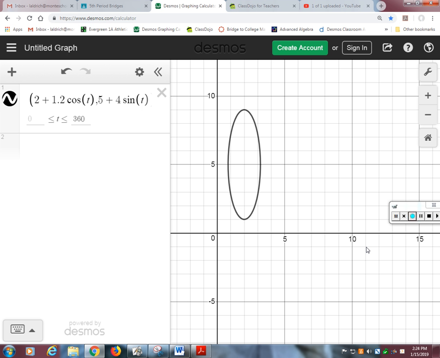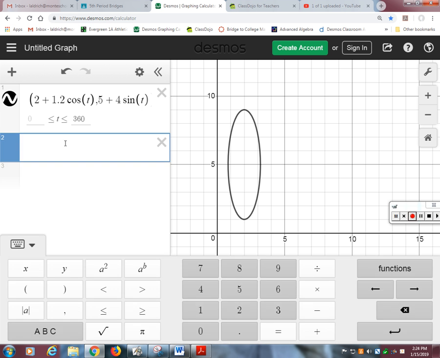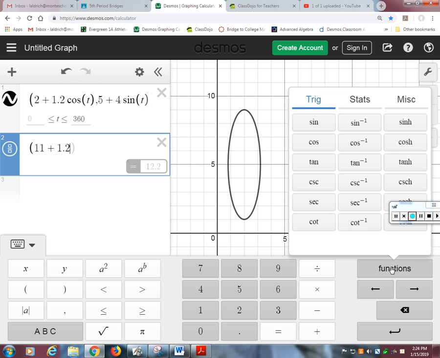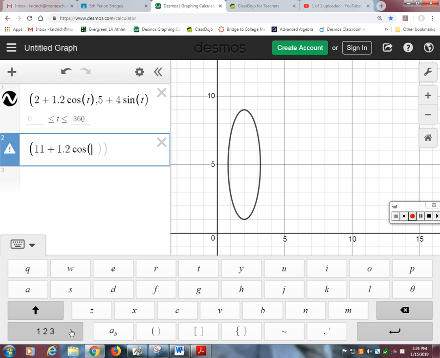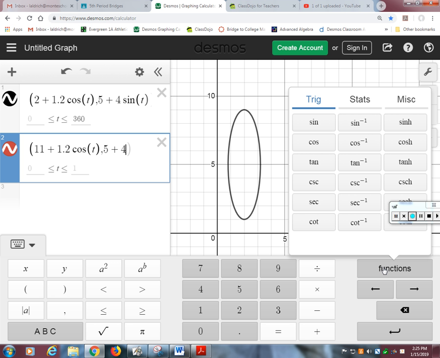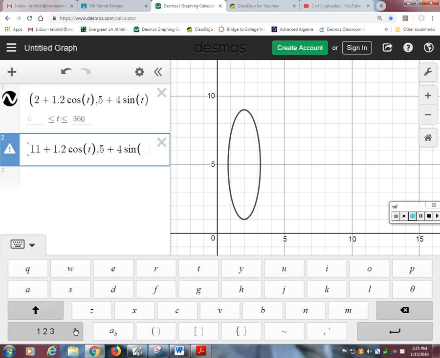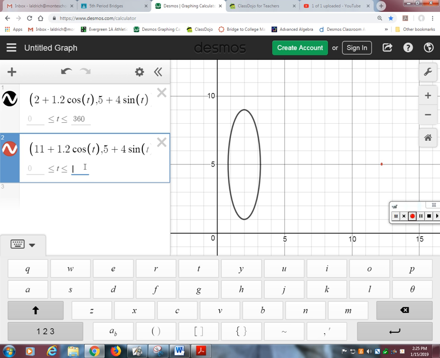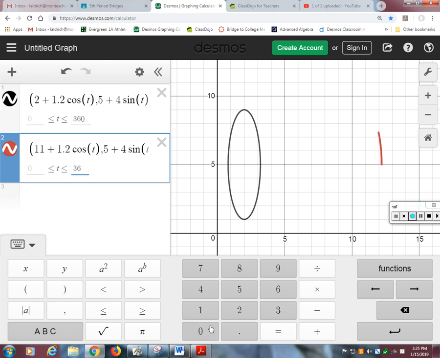All right, now let's make the right side of the cylinder. That's the same thing except the x coordinate got moved over a little bit, so you just have to change that to be 11. Okay, so there's the right-hand side.